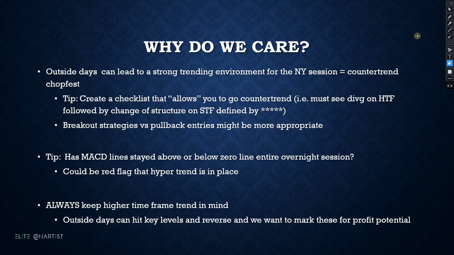Another context clue, or another reason why we care about understanding the environment, is that there may be a type of strategy that's appropriate for a day like this. When you have a strong trending environment, a hyper trend, let's call it. I call them hyper trends when it's literally one straight leg just moving all morning. Even on a 60-minute, you just have huge candles going in one direction. Those are very difficult to trade.